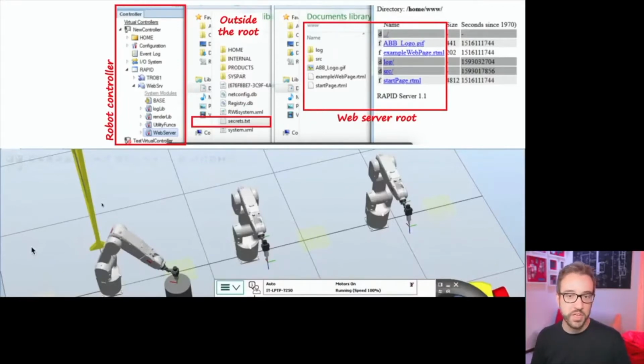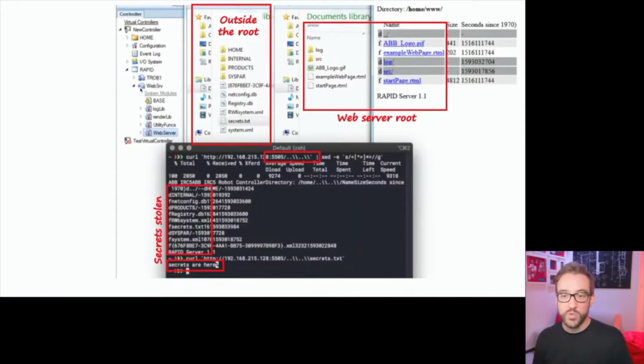And everything was running on the robot controller, which is the computer that runs the robot. And with a crafted web request, as you can see here, we traversed a couple of levels back in the directory structure, and we were able to exfiltrate the content of the file.